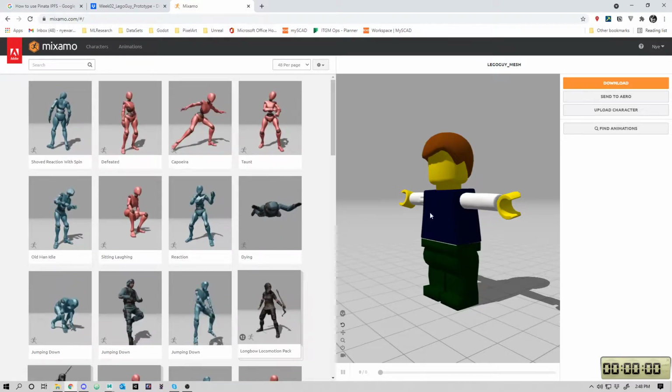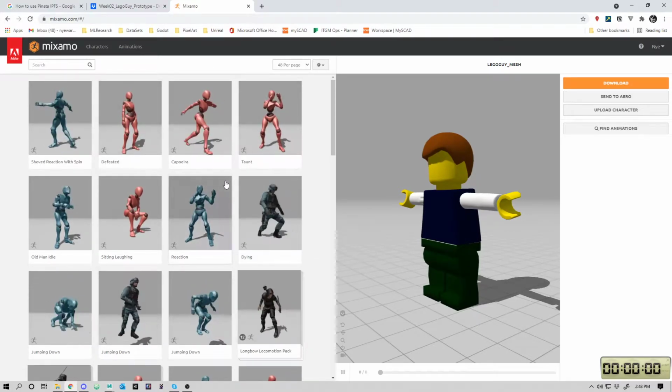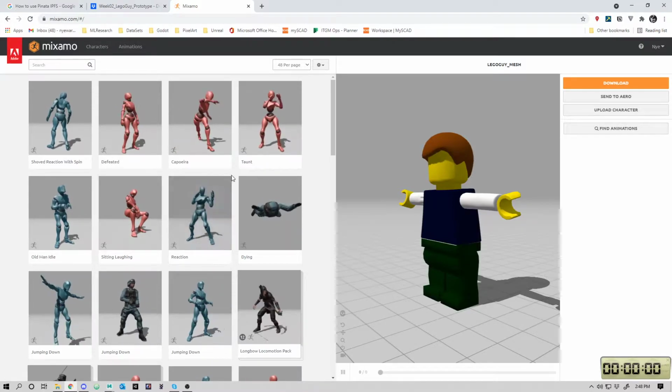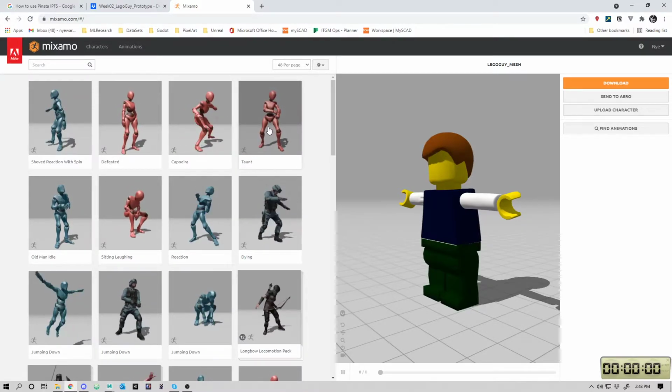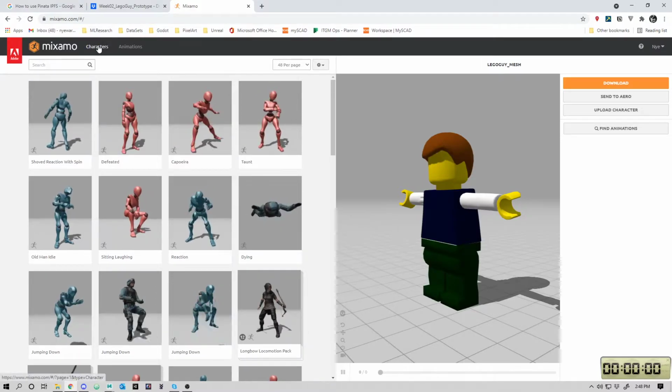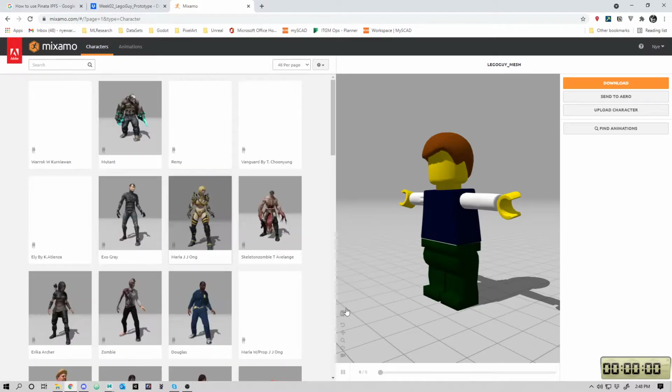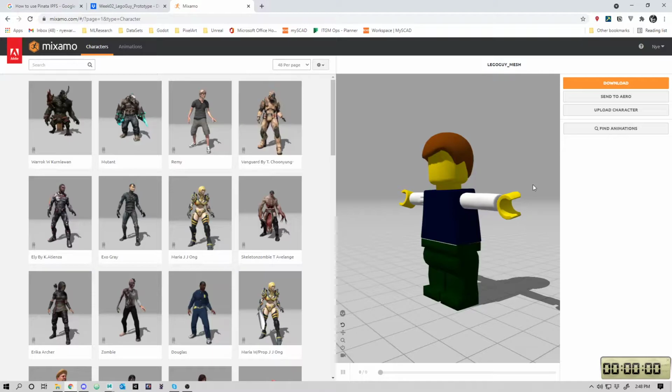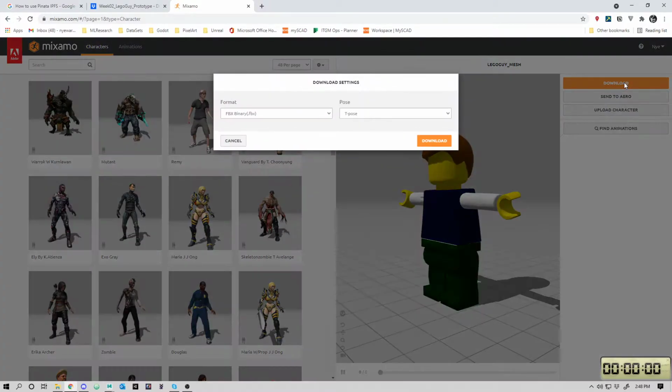And the thing is, once you've made a skeleton, all the animations now are available. So we can work into our pipeline. So if you guys want to start with, you can just start with a character that you have in Mixamo. Or if you find something online that's low poly enough and it's something that you really want to use, you can upload this and you can auto rig it directly into Mixamo, which is what I'm doing with my Lego character here. So once I've rigged this guy, of course I want to download this, right?